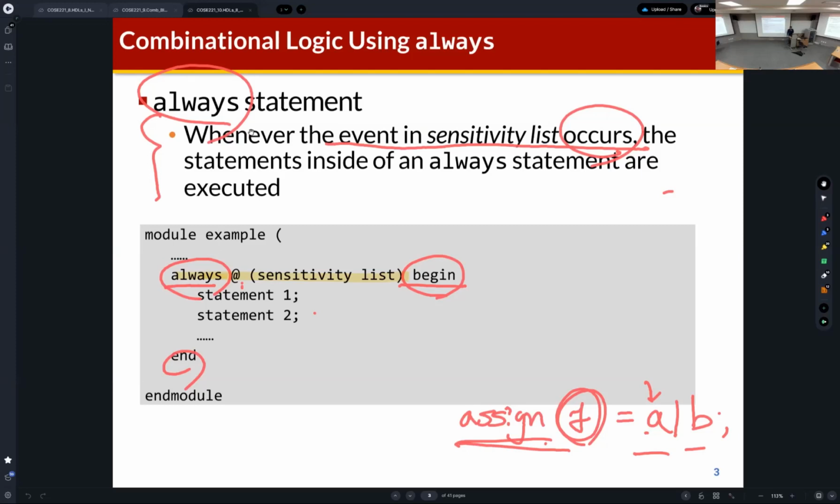When we define an assign statement, we just define the value of the one output. But in the always statement, we can define multiple statements: statement 1, statement 2, and so on. So we frequently use the always statement in SystemVerilog.